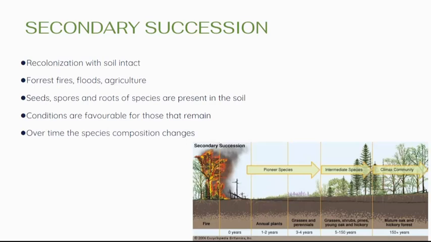But if we were able to travel back in time a million years ago, we would just see a rock. And maybe if we go back 900,000 years ago, we will still see just that one rock that we saw a million years ago. So it really takes a long time for soil to develop, and that's why secondary succession is so much quicker.